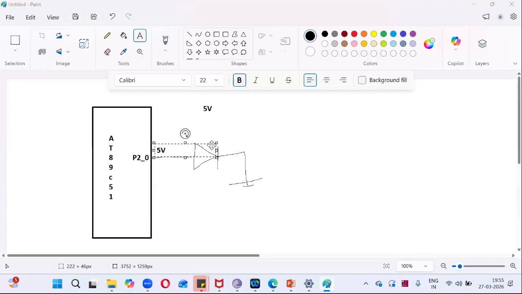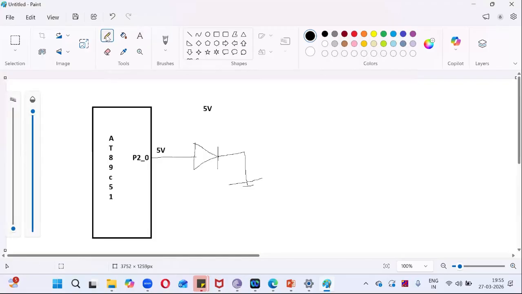So what I'm doing here, I'm not using it directly. If you give 5 volt, your LED will turn on, that also we can do. But your question is, if you give 5 volt, the LED will burn. So if that is the scenario, you need to change the hardware. You need to connect one resistor here so that it will drop the voltage. As per Ohm's law, V equal to IR, you can calculate whatever resistance value comes, and use that.